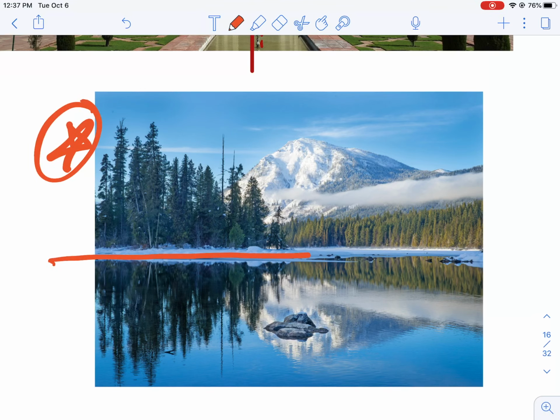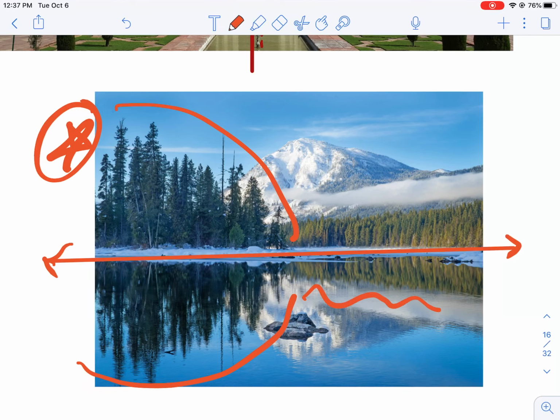So if we look at this, you can actually see right here, and it's not really the whole picture, it's really sort of over here and here, but if you fold that, you can see the trees sort of match with each other. And again, they should match exactly, but it's still sort of cool. Oh yeah, these trees here too.